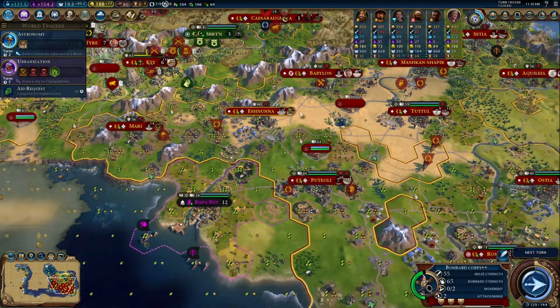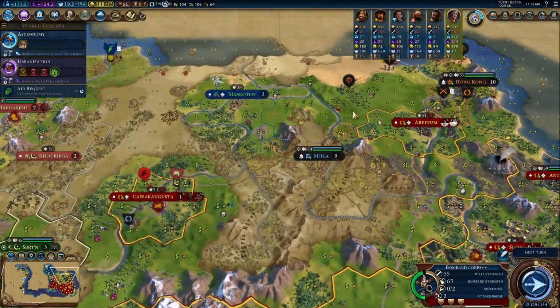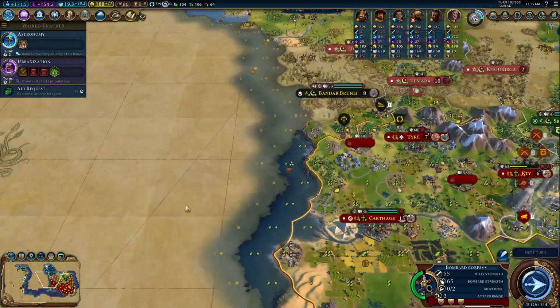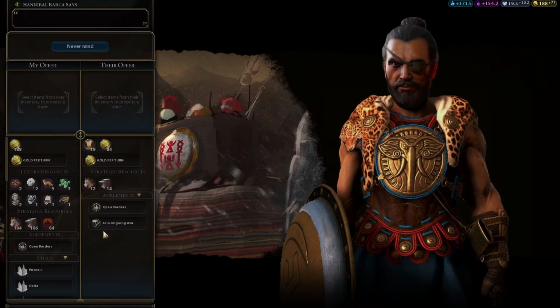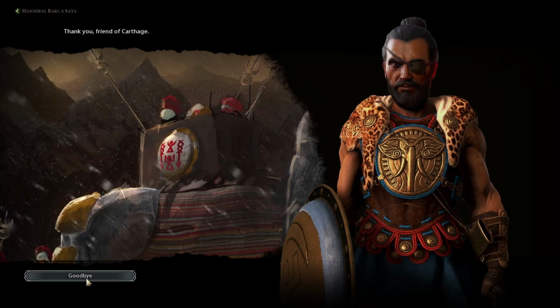So, we have been expanding into most of the land, and we still do have a bit more to settle, but we have been doing good, and we have peace. We don't feel like taking a city, so we're gonna ask for open borders. Since he hasn't announced it, he'll give it to us.